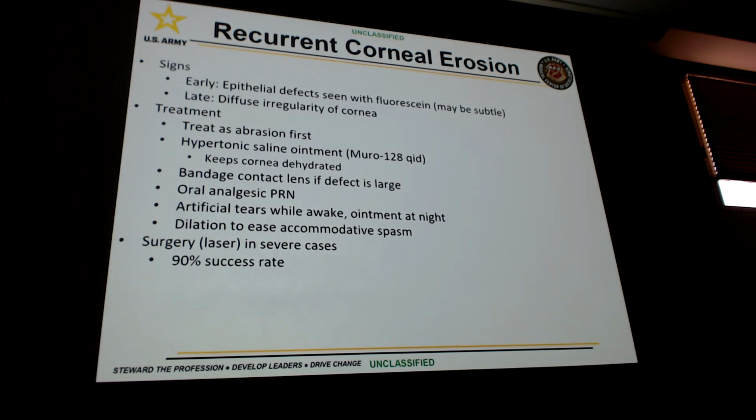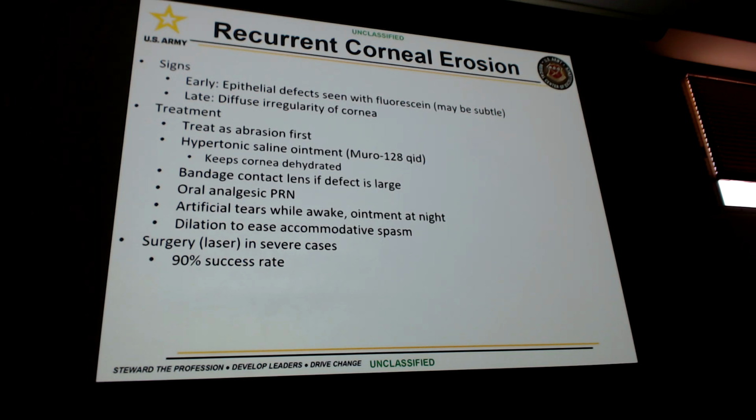All right, again, you may see an epithelial defect when the patients come into your clinic. It may have already healed, but the patient's still going to be pretty concerned because they had like a 7 out of 10 pain when they woke up. So you may not see an epi defect. Again, that's kind of where your case history comes into play. For patients that are getting these all the time, like every single day or multiple times throughout the day, we may prescribe aggressively with artificial tears and try to reteach them how to open their eyes or how to blink. That's really, really difficult to do.